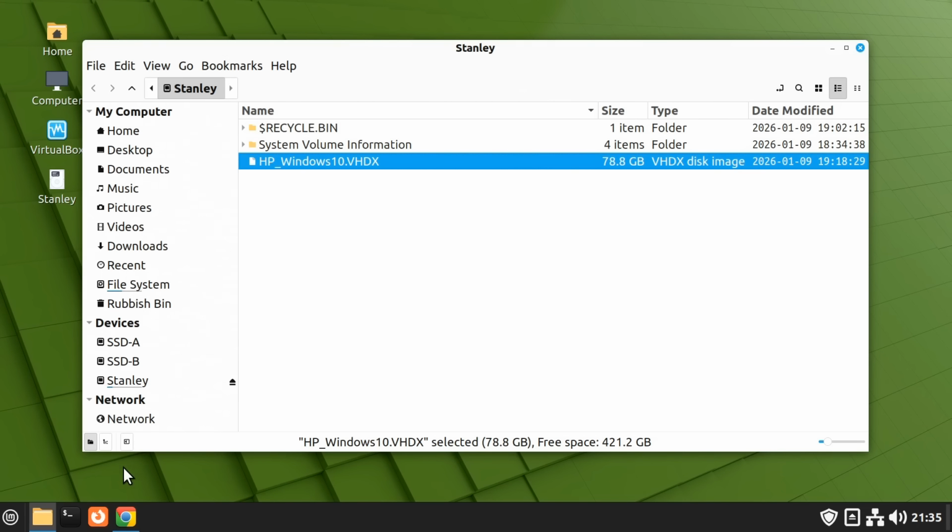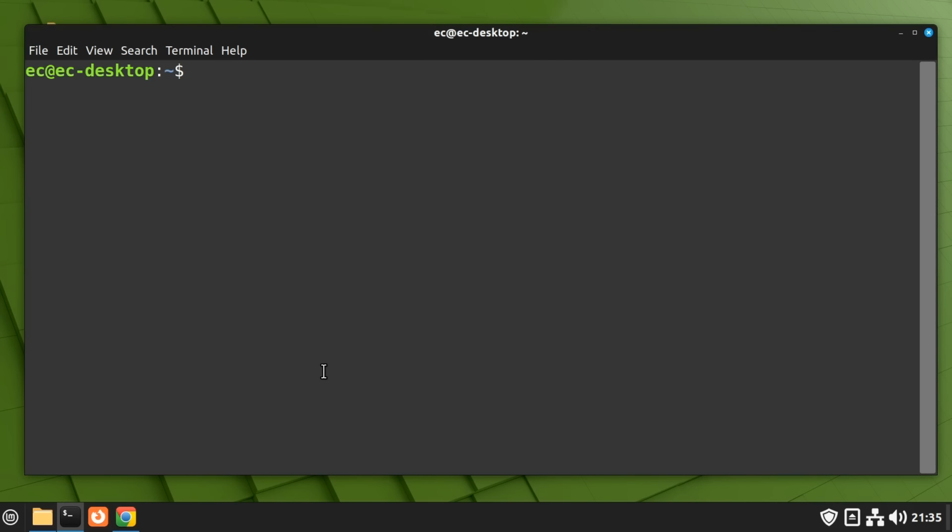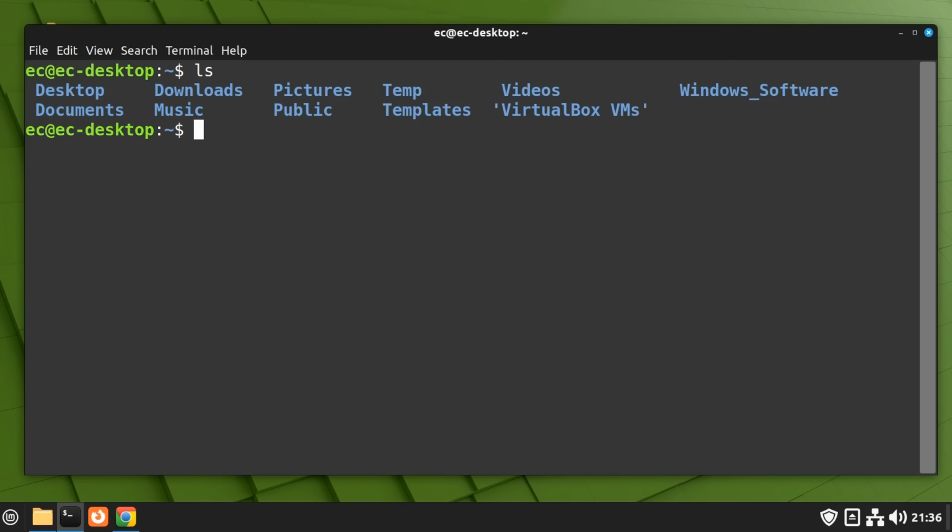So let's open up the terminal, and here I think we'll first navigate to the folder where VirtualBox disk images are stored. By default in Linux, this is a folder called VirtualBox VMs in Home. So let's do an ls for list, like that. We can see where it is. There we are, VirtualBox VMs. And as you can see, it appears in quotes.